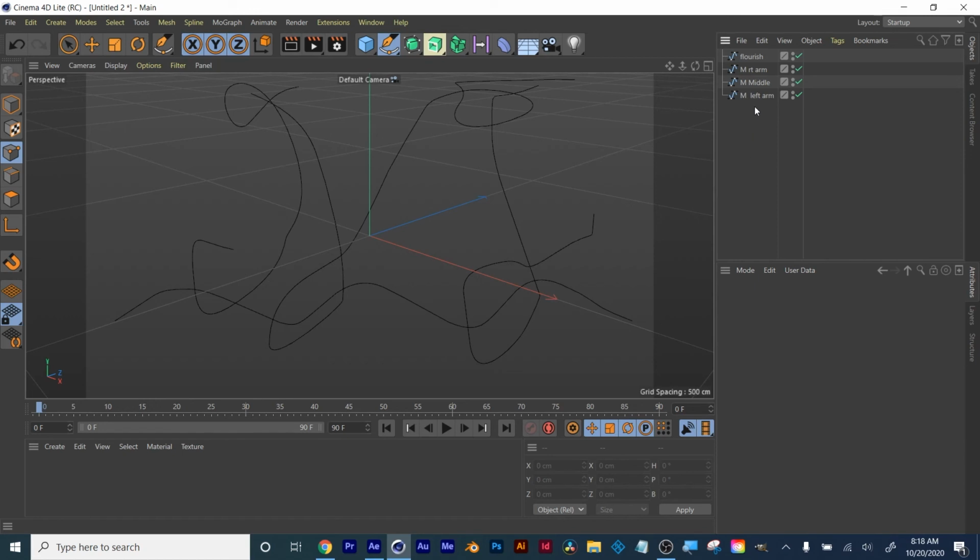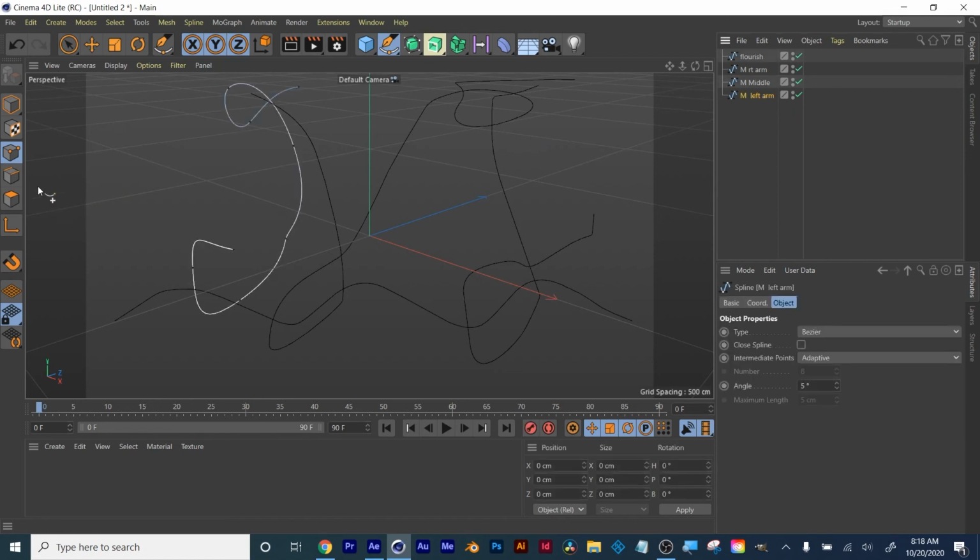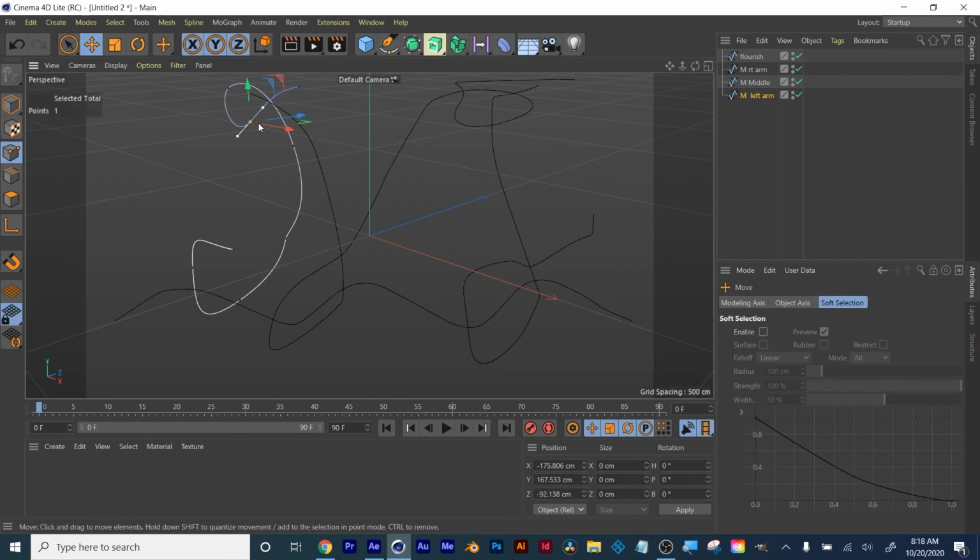I can then choose one of them, go into my points edit mode, and then start editing my letters to clean them up. You can move the path points as well as adjust your Bezier curve handles to smoothen it out. Just make sure you're on the point selector.